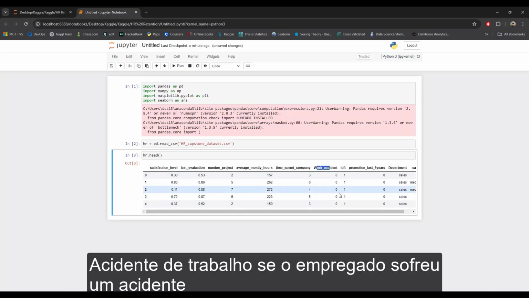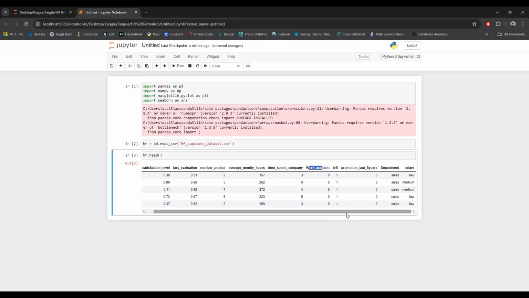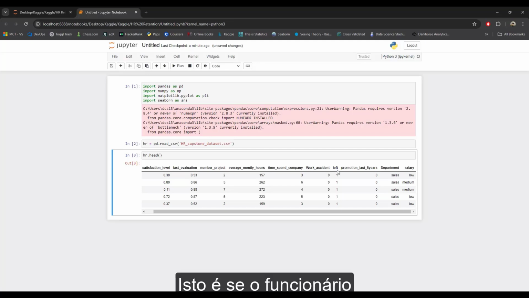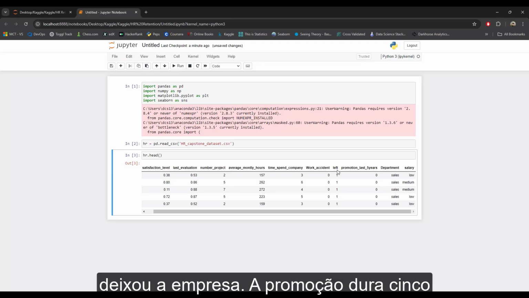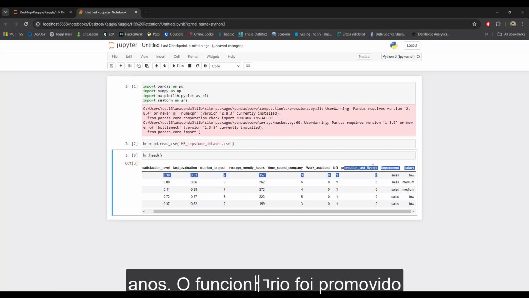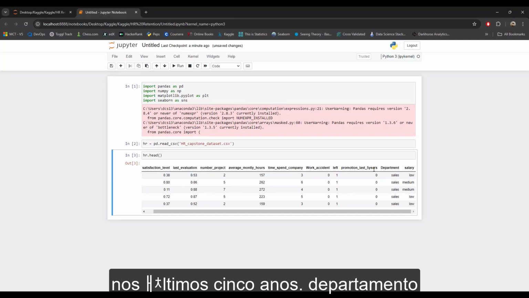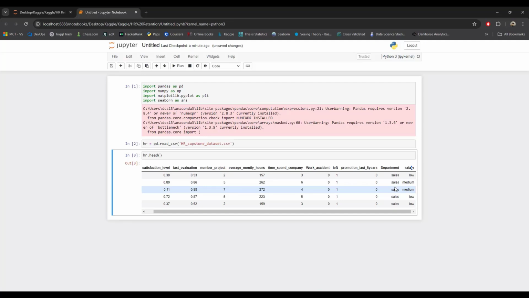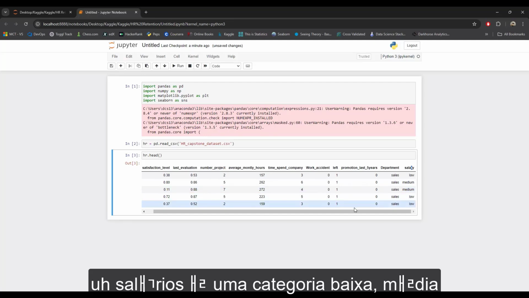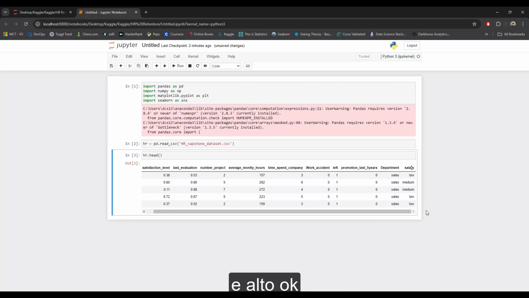Work accident, if the employee had an accident at work. Left. This is whether the employee left the company. Promotion last 5 years. If the employee was promoted within the last 5 years. Department name and salary. Salary is a category: low, medium, and high.